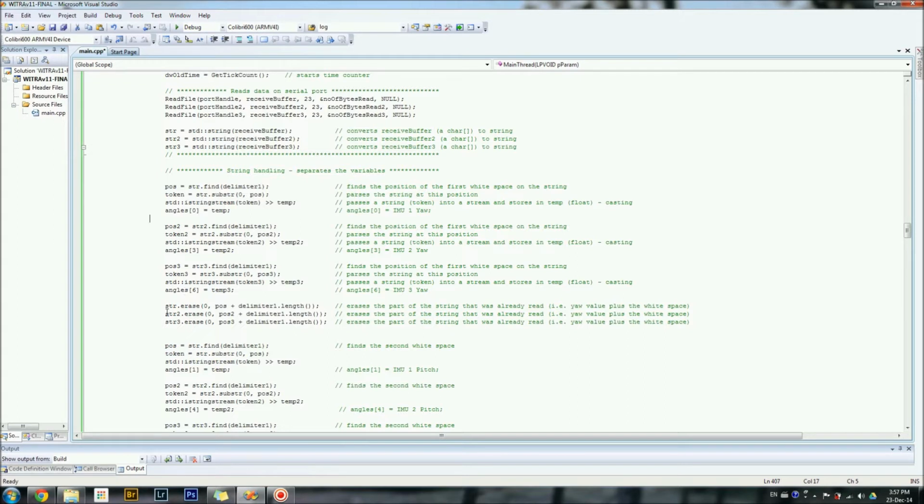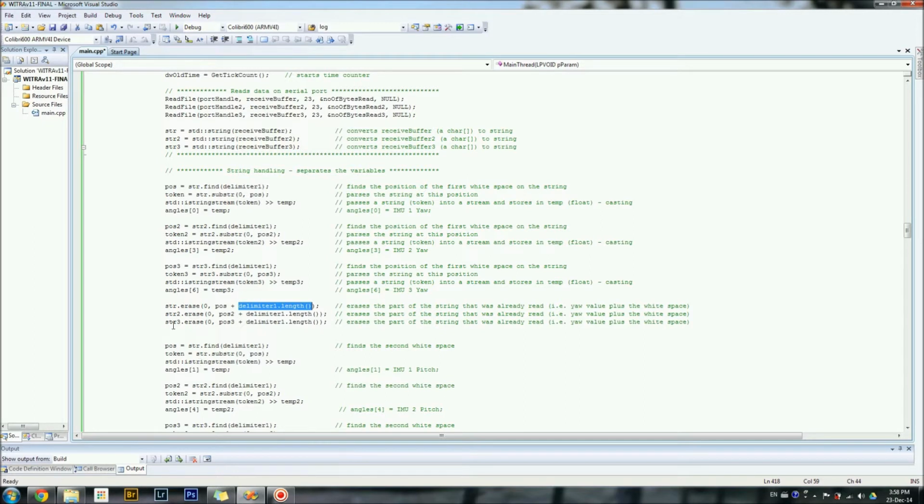Then we will do that for the other strings, and after that we will erase. We use this function erase so that we can erase the section that we've already read. So we will erase from 0 until the position of the space character plus 1, sorry, plus the delimiter length.